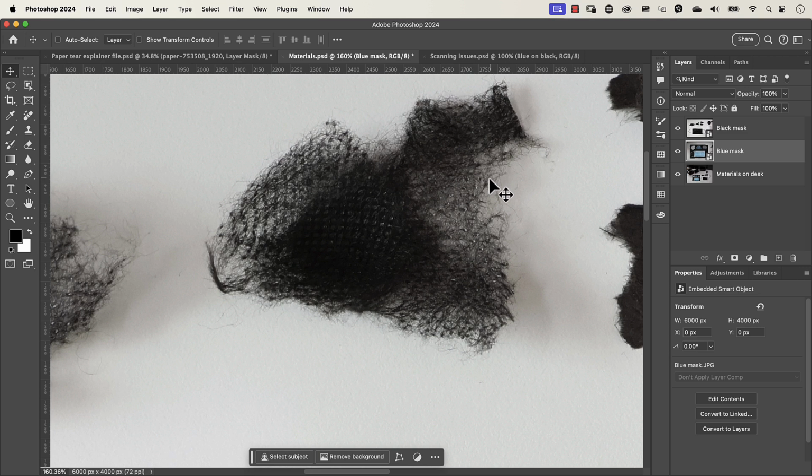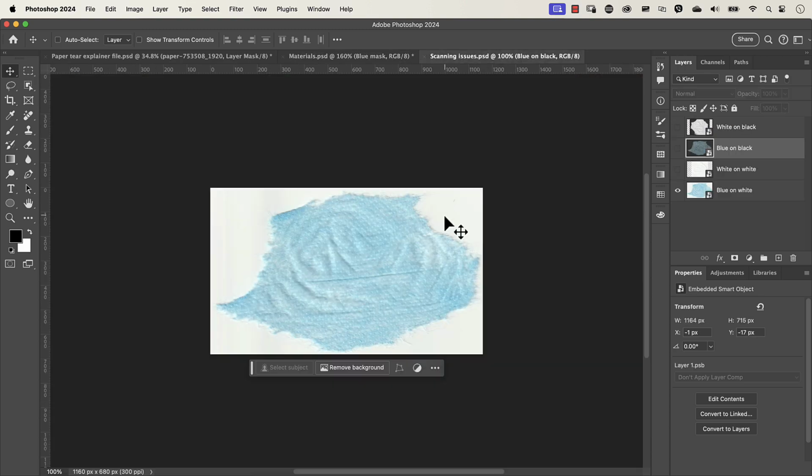What I've done after ripping my masks, I scanned them into the computer. Now, if you don't have a scanner, you can just take it with your phone. Just make sure that you're not creating your own shadow if you're hunched over a light or if there's direct sunlight. One issue that I want to highlight that I had is that my scanner had a white backing.